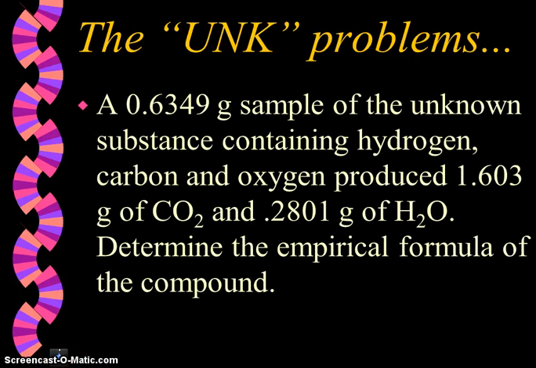So let's look at an example. Let's say that we're told that 0.6349 grams of an unknown, which contains carbon, hydrogen, and oxygen, produced 1.603 grams of carbon dioxide and 0.2801 grams of water. Determine the empirical formula for the compound. All right, so let's go ahead and do that.